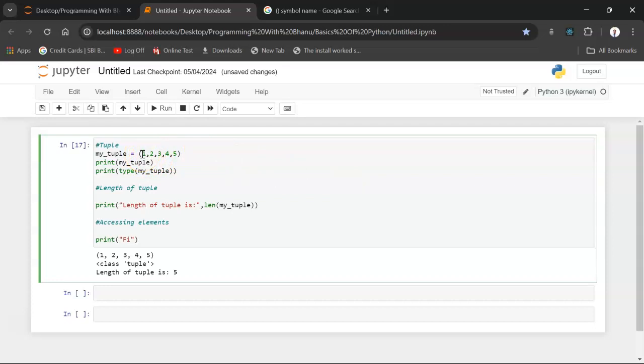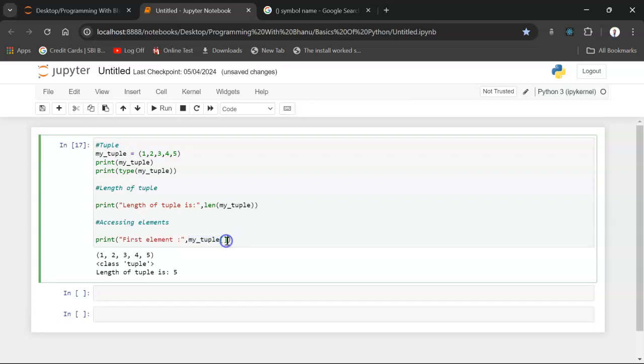As you remember, the indexing starts with 0 and ends with -1. The first element is my tuple, and this is the syntax to access a particular element.